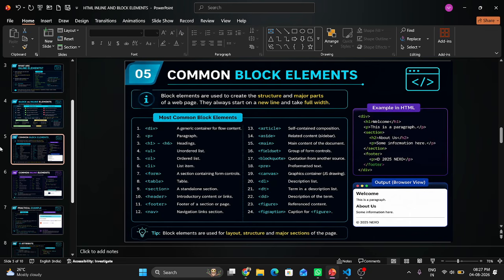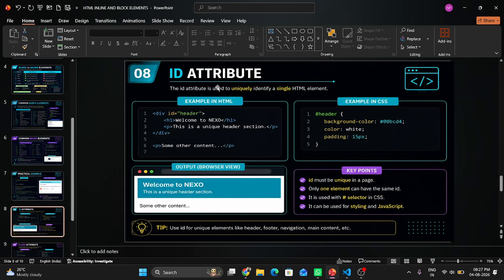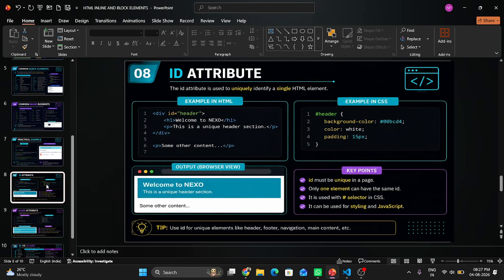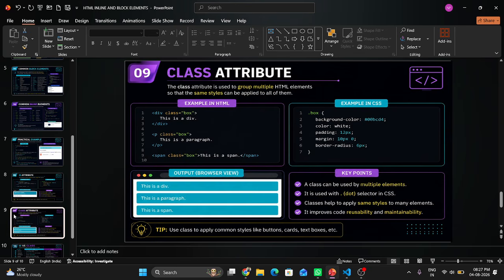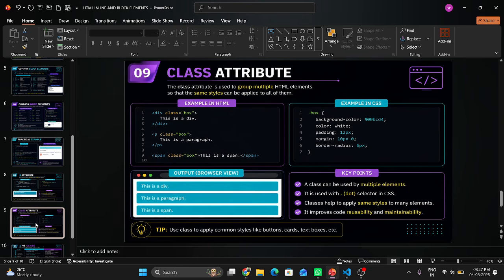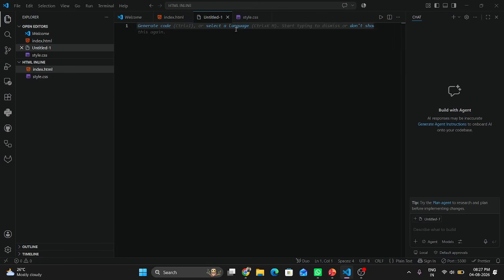Okay, now we'll just continue with our topic. Next we'll see what an id attribute is and what a class attribute is. Actually these are very important concepts, but most people get confused between id attributes and class attributes. Even now I'm still learning, and when I was learning this HTML stuff, I got confused between the id attribute and class attribute also. But with examples and some different stuff, we'll try to explain this today.